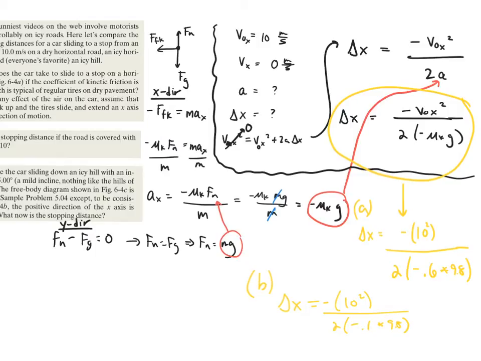Matt, go ahead. Wouldn't that equation, like negative V0x squared over 2a, wouldn't that be something you could use in any equation where you're given that much data? If you're given a scenario that can be modeled the same way, absolutely. But what if suddenly, for example, it's on an incline, it's going to change for part C.